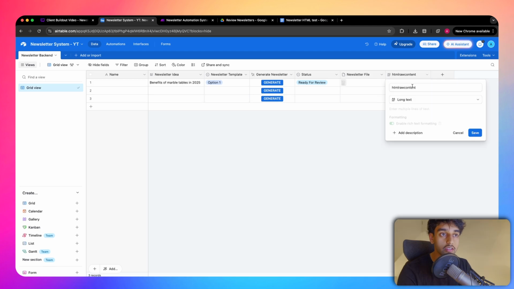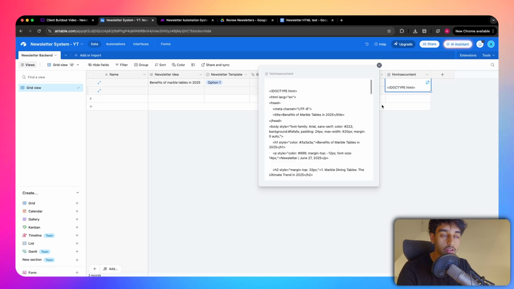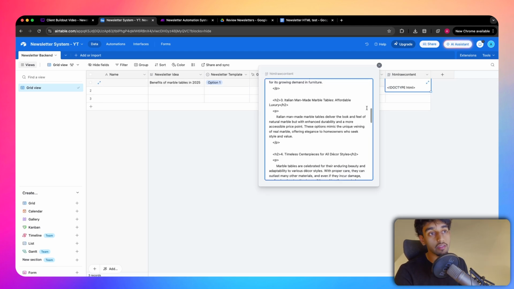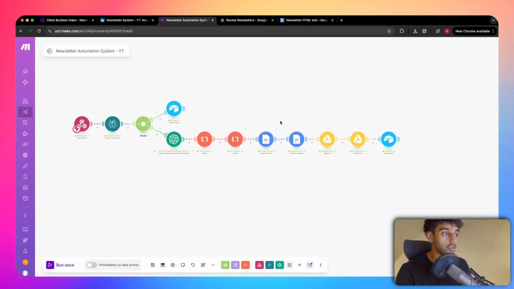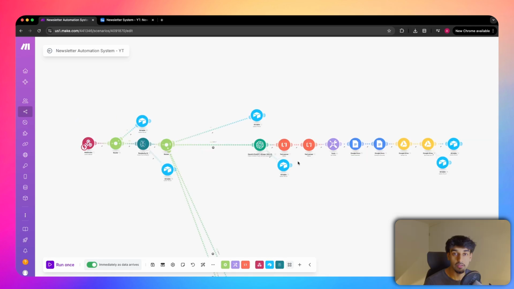Awesome. And lastly, we have the HTML raw content, which you need because we're going to be sending off this HTML to our platforms that you can send off our emails. So everything's working, which is fantastic. Let's click save. Editing actually here.